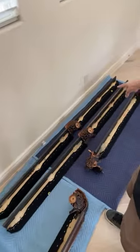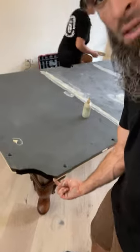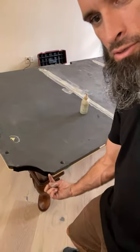These are the long rails I'm talking about. These are the side rails that we'll end up putting along this side. And then this is the end rail that we'll put on the end. Nice thing about Olhausen is that once you have the side rails on, you still have access right here to put an additional screw to connect this one and this one together. If you wanted to, you could connect this pocket with this one.